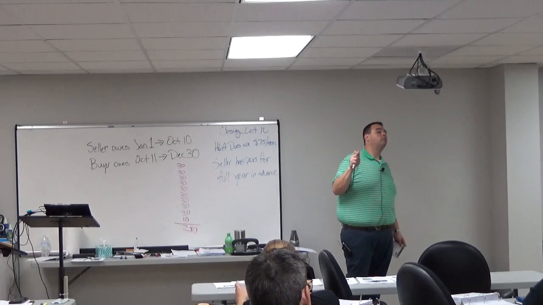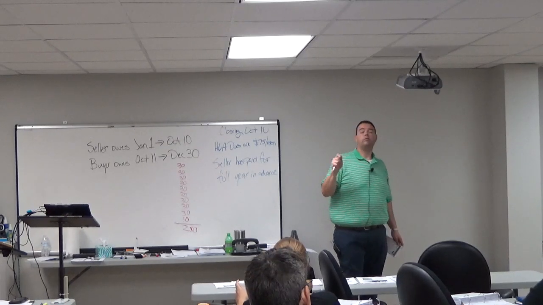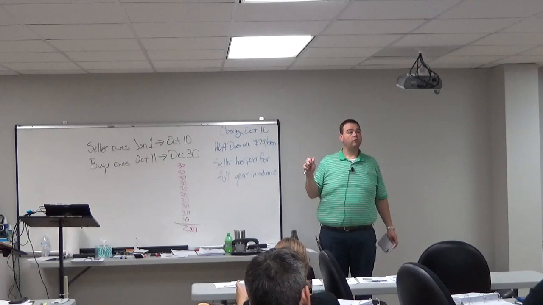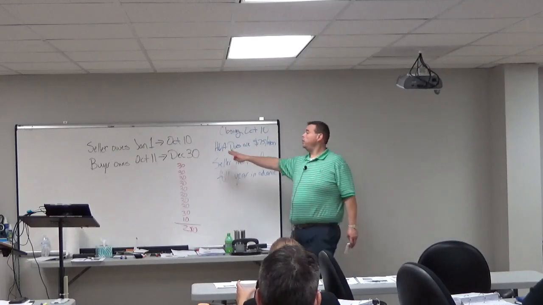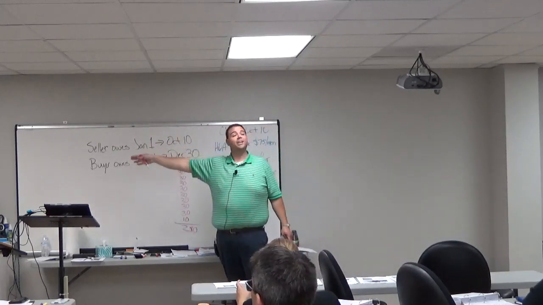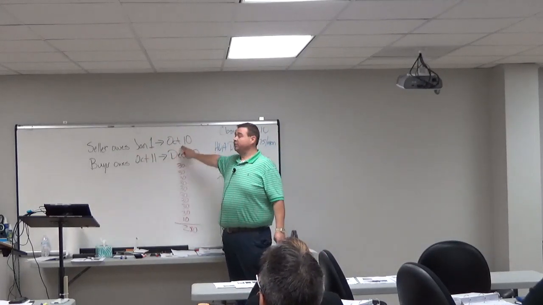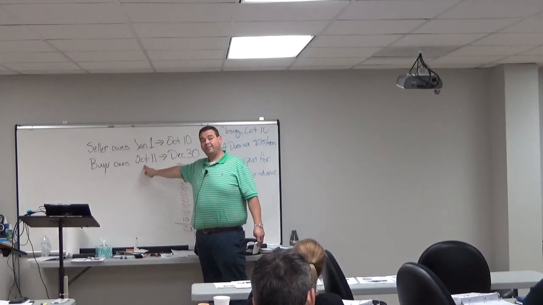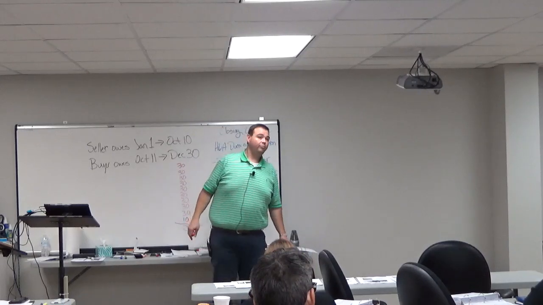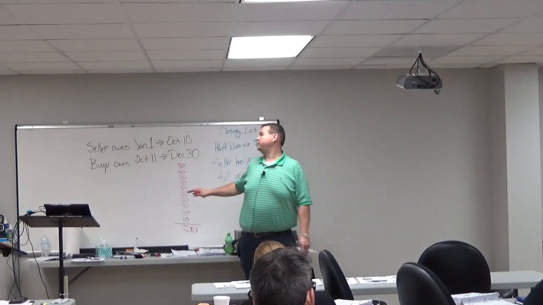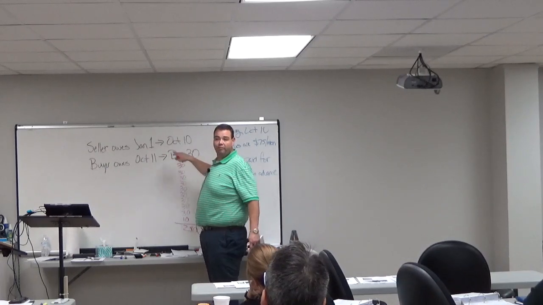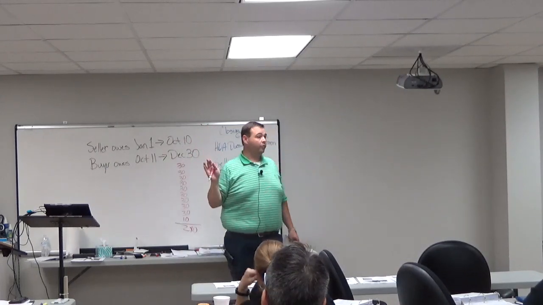The October 1st through October 10th for the first line, and for whatever reason, October 1st through December 30th for the second. Okay, so if you're prorating the whole year, you've got to start at the beginning of the year, right? And this is always going to be day of closing, and this is always going to be day after closing, okay? So the only question is, is this going to be beginning of year, end of year, or beginning of month, end of month? In this case, it's year, right?